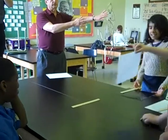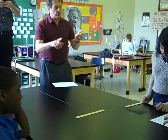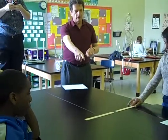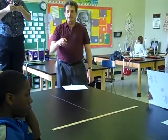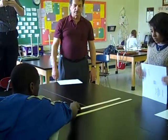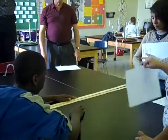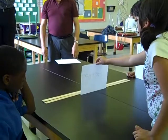Now, the next thing is the two girls with the, who else has the rulers? The next step is the rulers go in, okay? And the yardstick goes in. Devon, your yardstick goes, of course, on the inside. Now you're just going to reach over and just show your sign right there. Good.